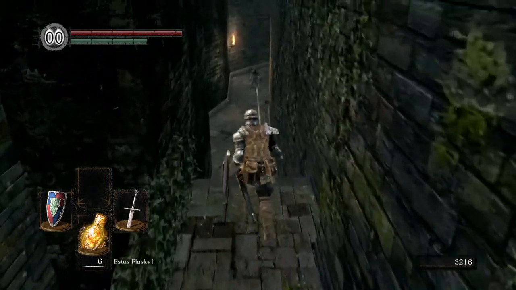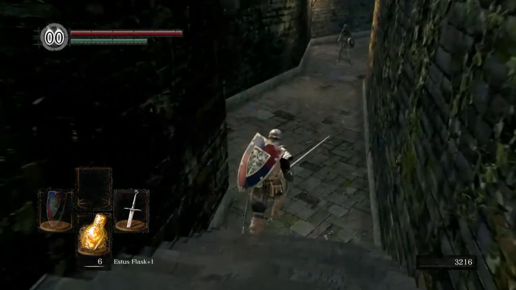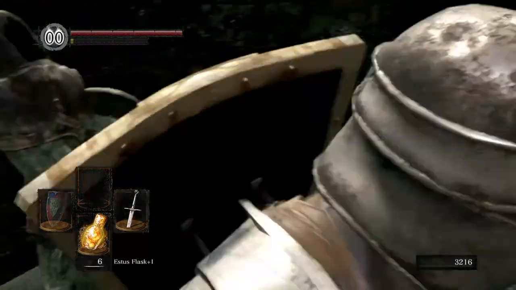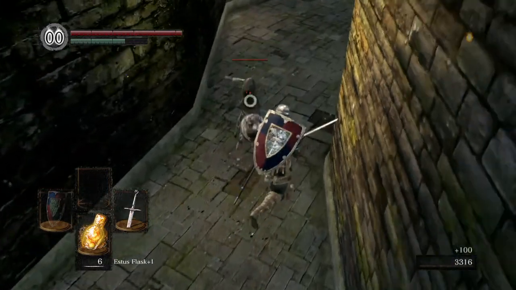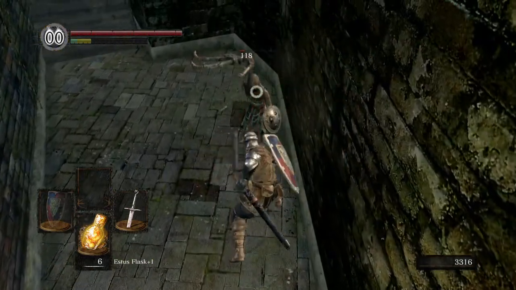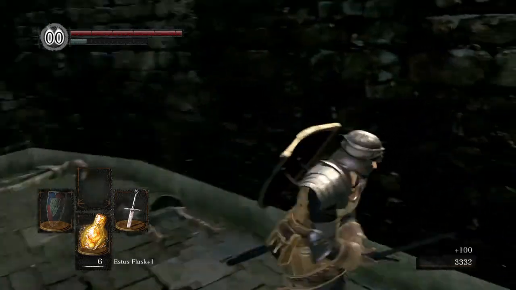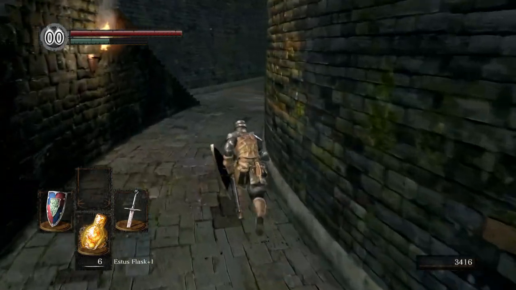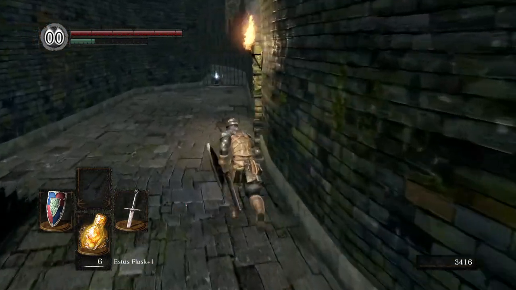Just in case, because just in this playthrough alone, I've had a problem with greed. So you want to take that guy out right to the left on that corner right there. And take this guy out. And we're just going to sprint over to this corner real quick.